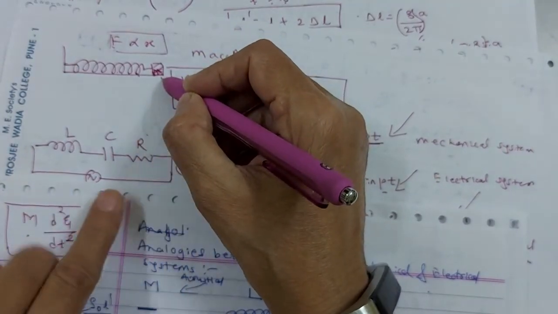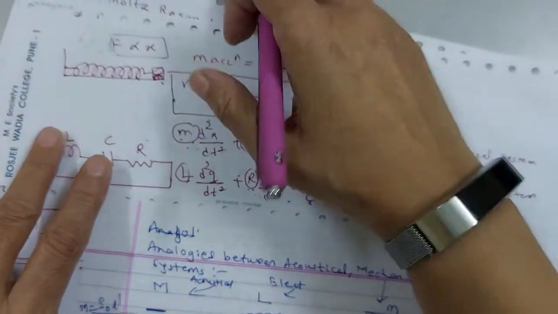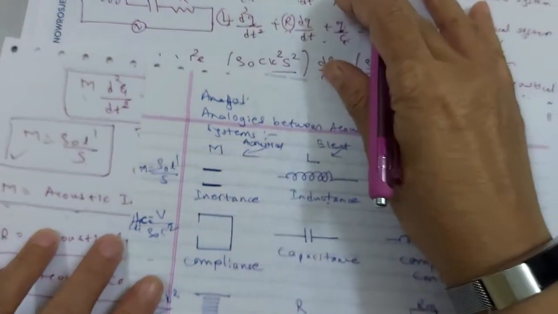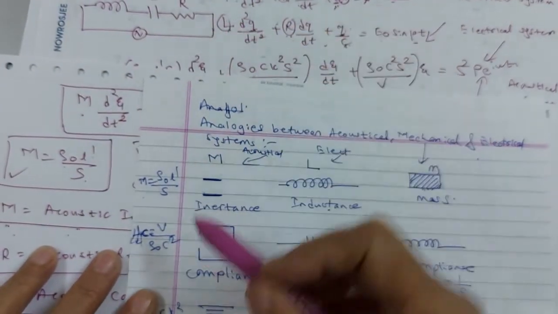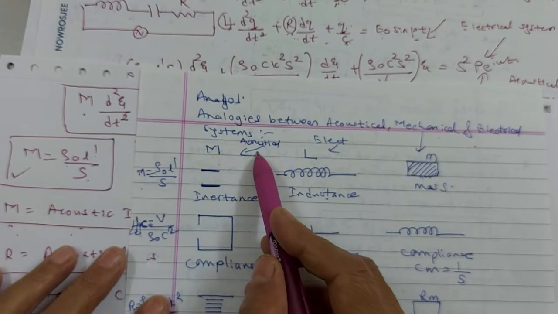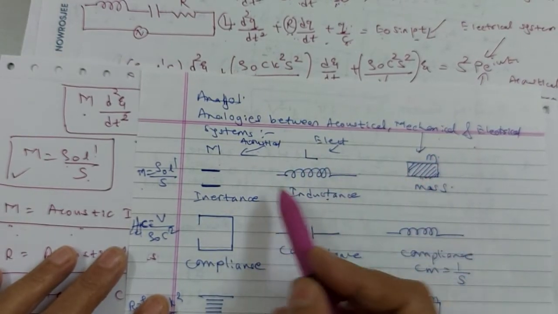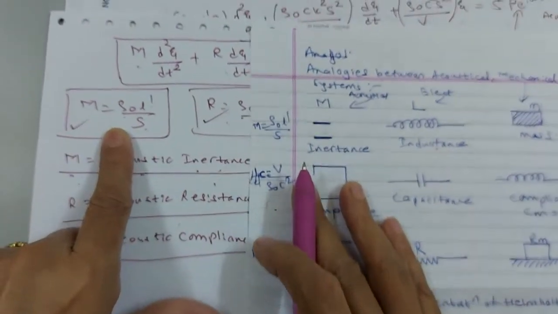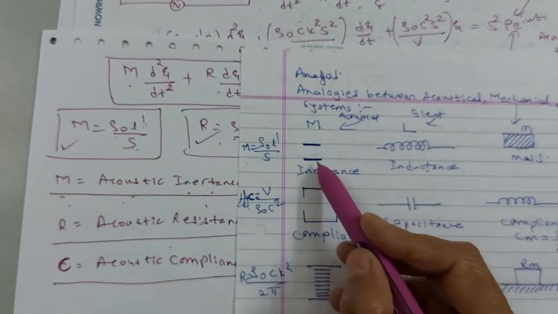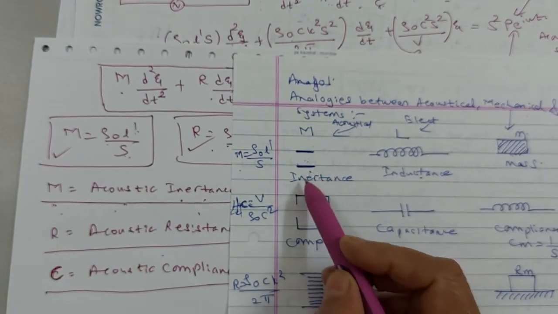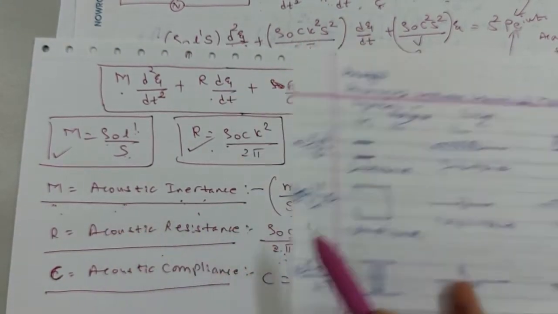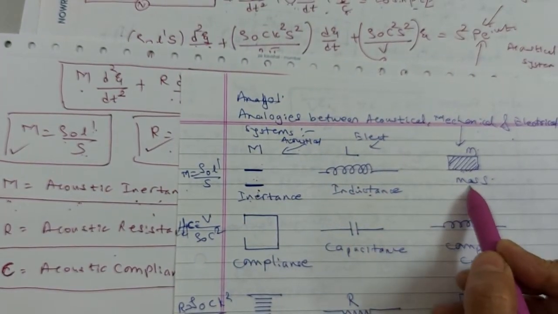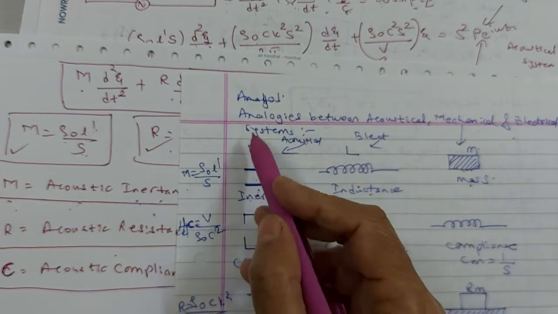This mass, okay, attached to a spring. So that mass is over here, L is over here. Now see this system, M, L and this capital M. So acoustical, electrical, mechanical. So this M which I defined just now, what was M? Rho 0 L dash by S is shown in this fashion called as inertance. Acoustic inertance is shown in this fashion. Inductance is inductance and mass is the mass. So this is the way we are doing the analogy.